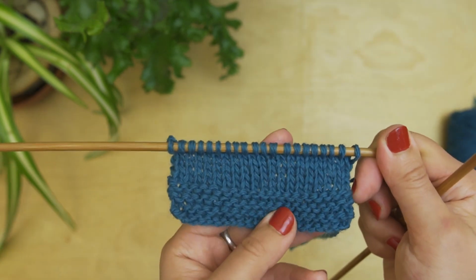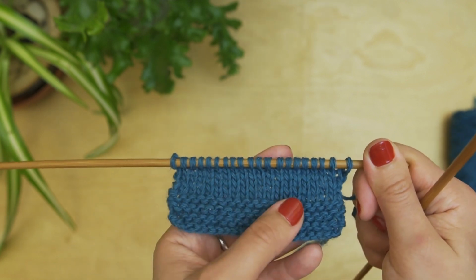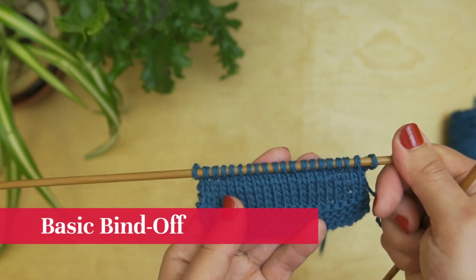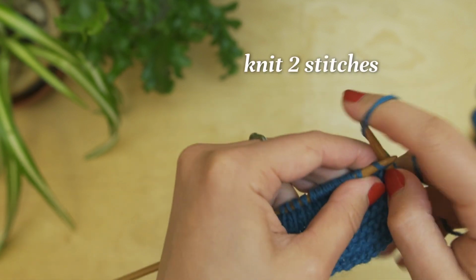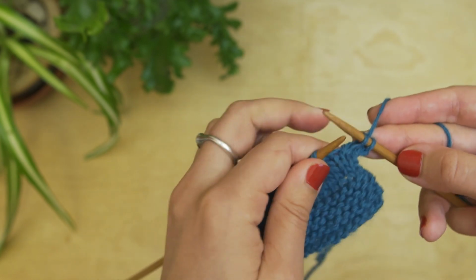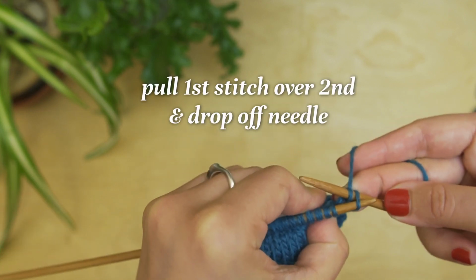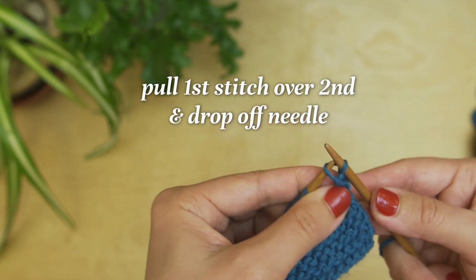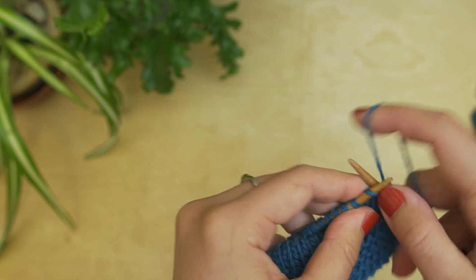So like with nearly everything else in knitting, there are tons of different ways to bind off. There are different methods which produce different results. And I'm just going to show you the most basic and easy way of doing it, which is the basic knitted bind off. To do that, we'll first knit 2 stitches, just 2, 1, 2. So I've got 2 stitches on my working needle, which is the right needle. Then I'll use the left needle tip to go in underneath the first stitch that I knitted and pull it up over the second and pull it off the needle. And that's our first stitch bound off. So it does a little leapfrog.